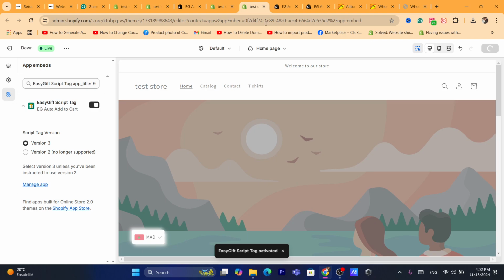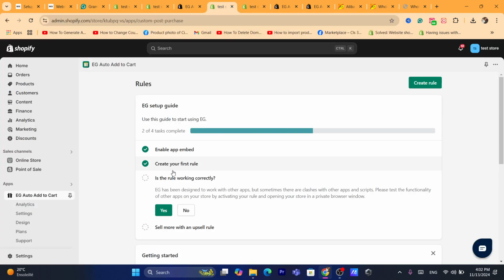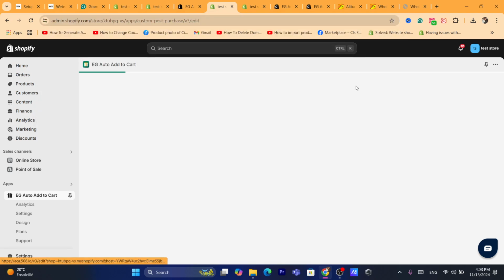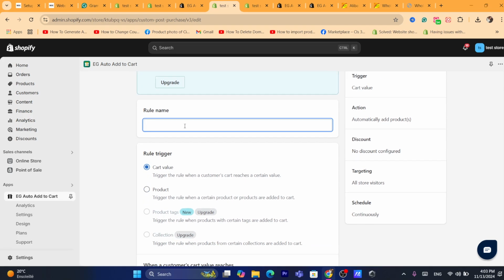Okay, guys, next thing you need to do, you want to click here. It says create your first rule. So you want to click here, or you can click this green button in the top right. Just click on create a rule, and you want to name this rule, for example, free gift.